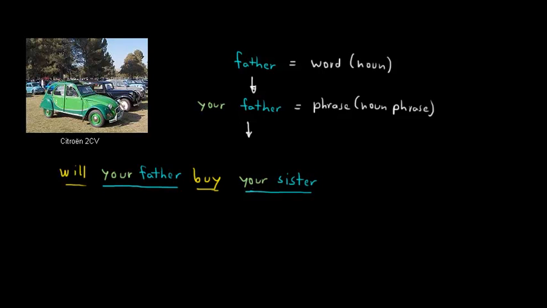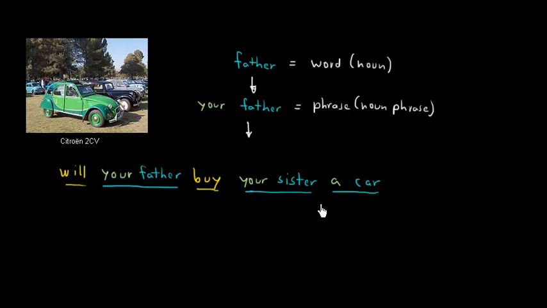Well, let's buy one of these over here. A car. Your dad's thinking of buying your sister a car like this one over here in the picture, or maybe even a better one. Okay, but that's a car. Okay, and we're not being very specific about cars, so we will go ahead and include this funny looking car here. So, will your father buy your sister a car?